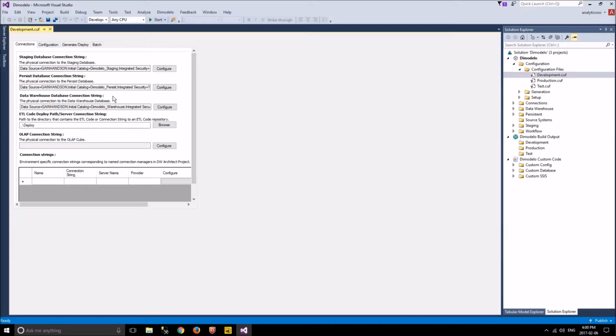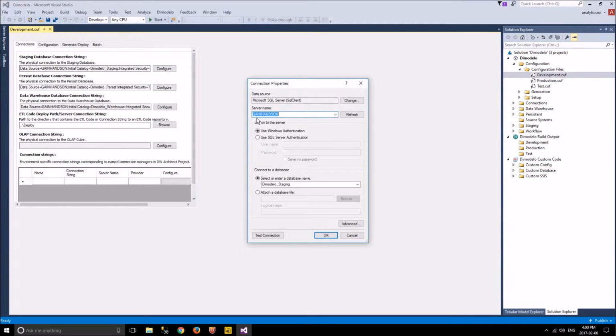Let's define the connection string for our staging database first by clicking on Configure. Right here we have to type the name of our server. In my case, my server name is called Gang Hands-On /DW. In your case, I don't know what your server name is, so put your server name right here.